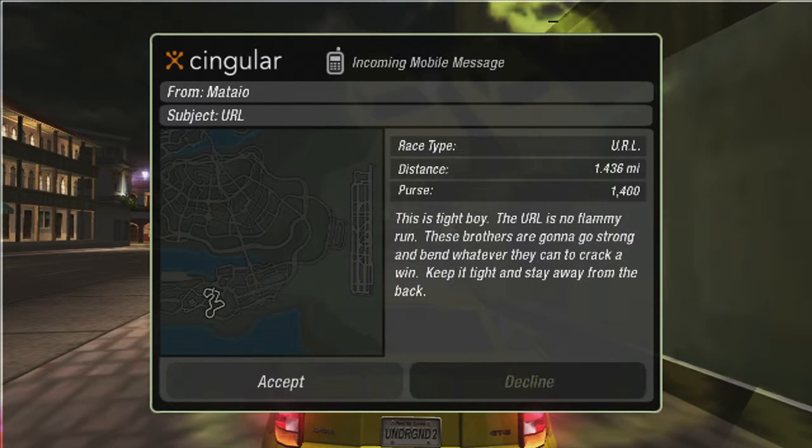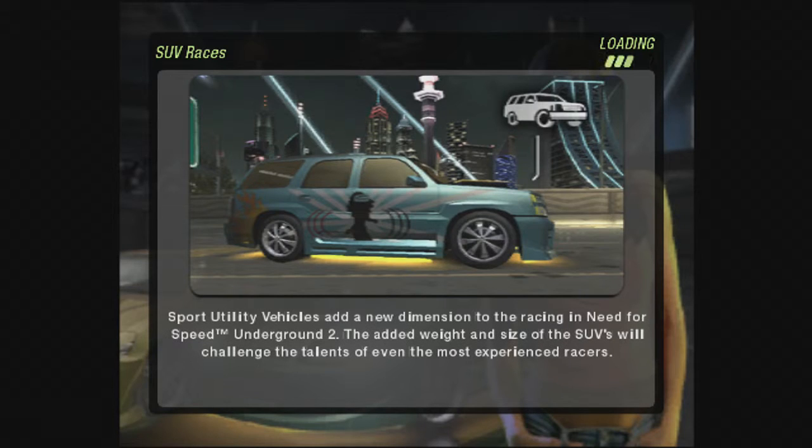This is Tight Boy. The URL is no flammy run. These brothers are going to go strong and bend whatever they can to crack a win. Keep tight and stay it from the back.